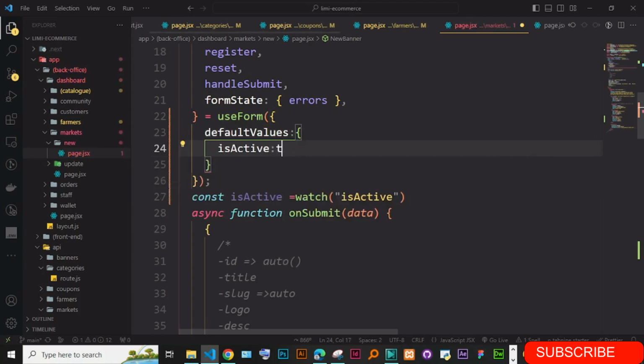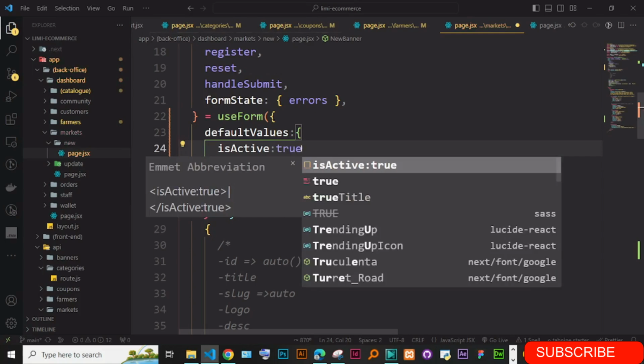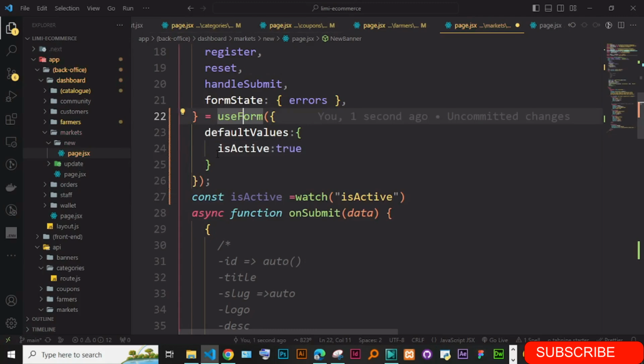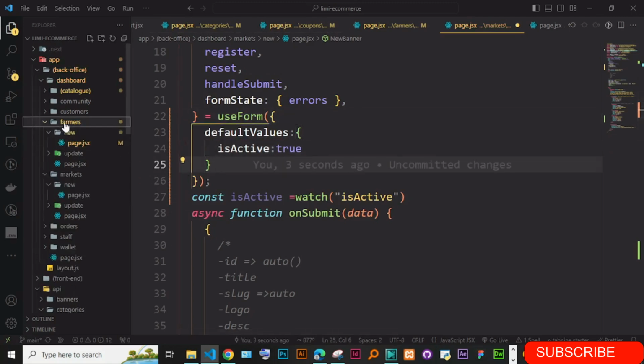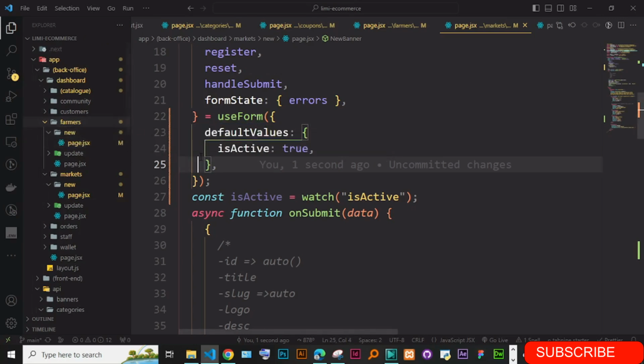Okay, now we are going to see that some of them are going to be false. For instance, by default, like farmers, when they register themselves on the UI, by default they shouldn't be active.